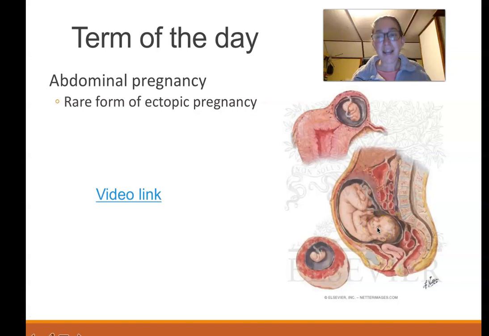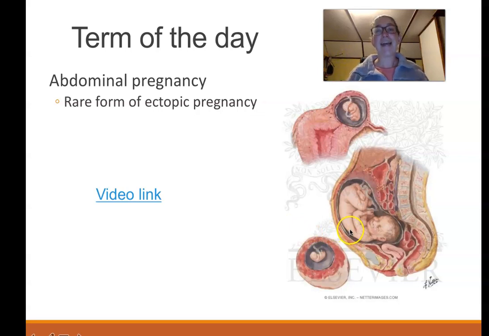A very rare type, but that can actually grow to term. So most ectopic pregnancies are terminal. If the fertilized egg implants in the fallopian tube or in the muscle of the uterus or in the ovary, pictured here, those would not support the growth of the fetus. It might grow a little bit but ultimately would cause damage to the organ, resulting in the need for medical removal.